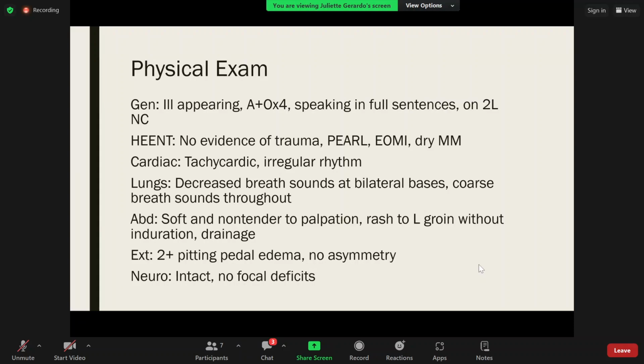This is someone who I would get cultures on early. I agree with you with the blood gas and the chest X-ray. At an even more basic level, we've put her on her home oxygen, which needed to be done. We would establish access. This is someone I would make sure you have at least 2 points of access on her. And she's just mildly hypotensive. She already has signs of having fluid overload. This is somebody who I would go slower with your 30 mils per kilogram for fluids.